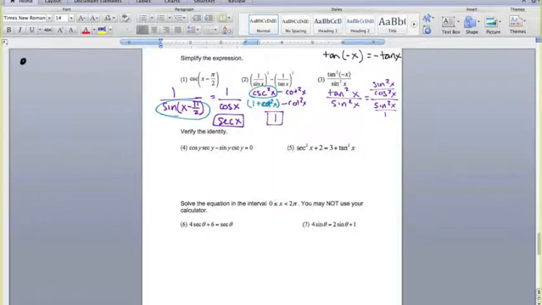What's the same thing as dividing by a fraction? Multiplying by the reciprocal. So I'm going to leave that top one alone. But I'm going to flip over that bottom one and multiply by it. Instead of dividing by sine squared over 1, I'm going to multiply by 1 over sine squared. Which cancels out the sines and leaves me with 1 over cosine squared. And 1 over cosine squared is the same thing as what? Secant squared.